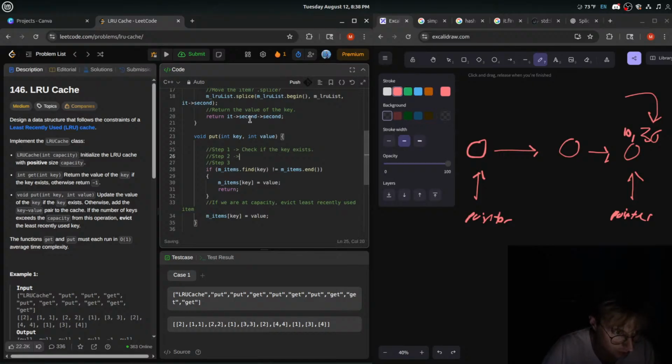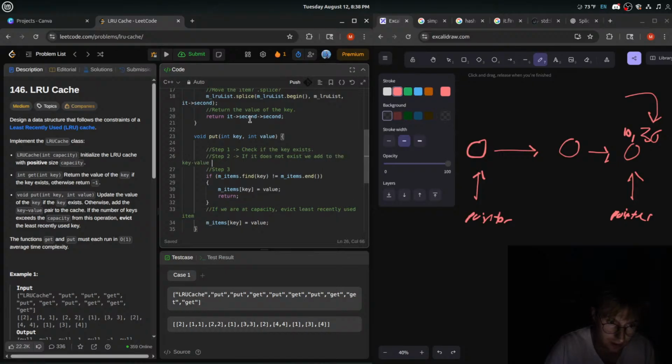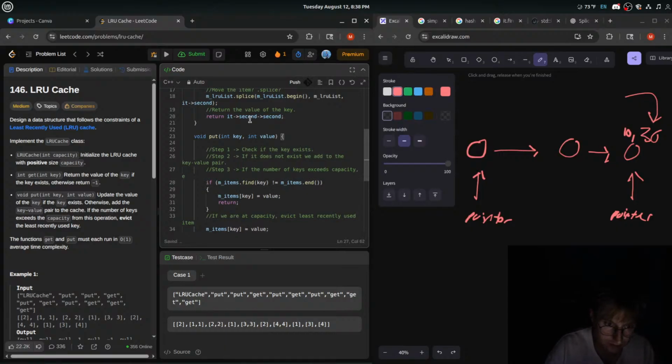Step 2, if it does not exist, we add the key value pair. Step 3, if the number of keys exceeds capacity, evict least recently used key.